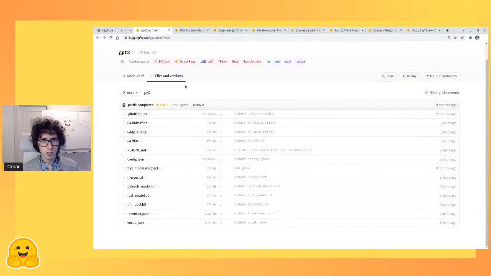If you've used GitHub before, the workflow is quite similar. So you can git clone the repositories, work locally, and then do the git add, git commit, git push. You can even do things such as branches, merge. So it's the same kind of workflow, with the difference that here we have the management of large files.